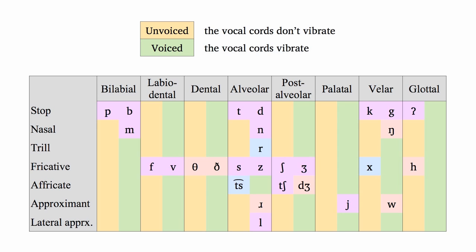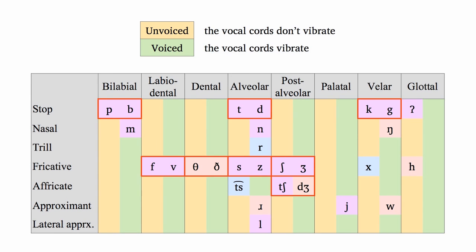In each column, we see that some phonemes appear on the left and some on the right. Those on the left of each column are unvoiced, while those on the right of each column are voiced. In English, there are eight pairs of sounds that have the same place and manner of articulation. The only difference between each of these pairs is that one is voiced and the other is not. Repeat the following minimal pairs while holding your hand on your throat, in order to feel when the vocal cords are vibrating. Notice that for each pair of words, voicing alone changes — place of articulation and manner of articulation remain the same.